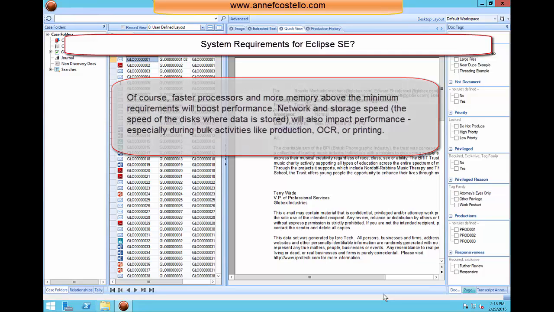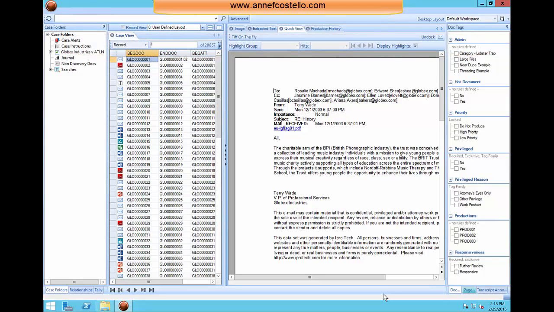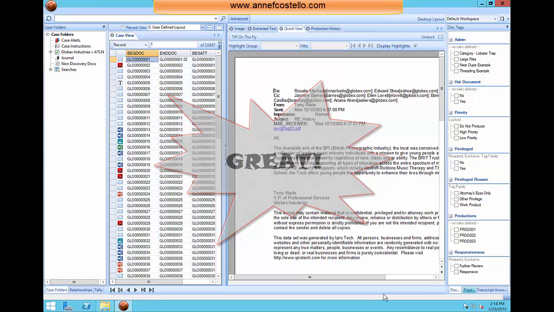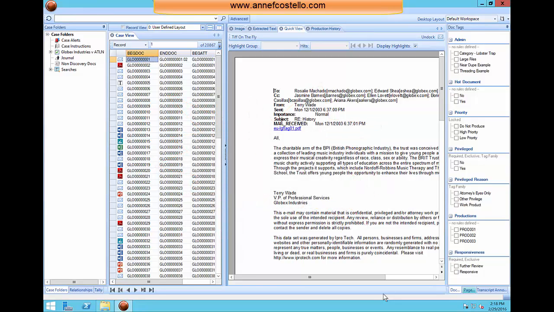It has a lot of cutting edge features, can handle up to 10 million records, but great native review capabilities, which is what I want to really look at today, and great batch management for review. Great reporting, and I'm using that word great too much, but I'm excited about this. Great reporting on that management. It can do some native ingestion. We'll talk about that some other time. It's a great feature to use with caution. Transcript management, and a fantastic production engine that you can produce directly out of the application.